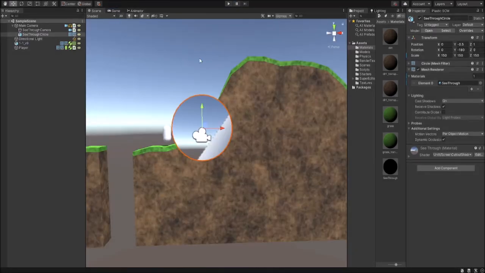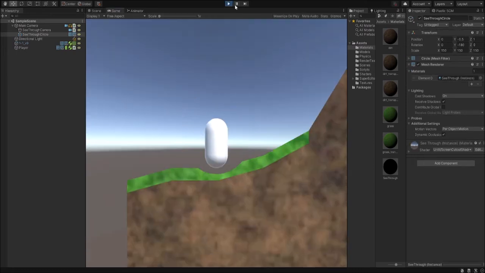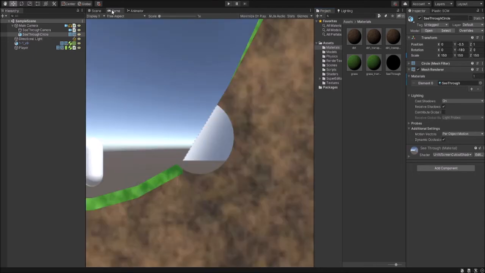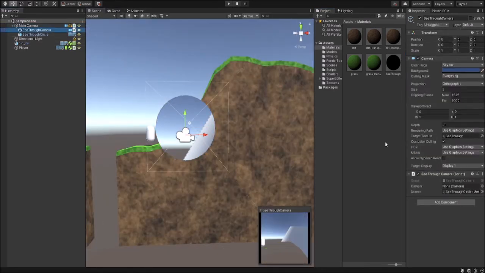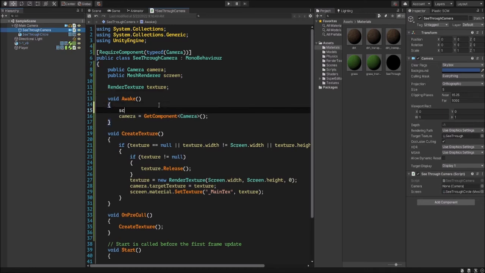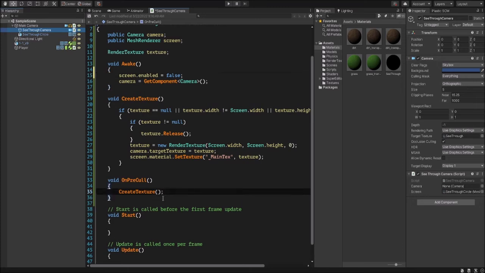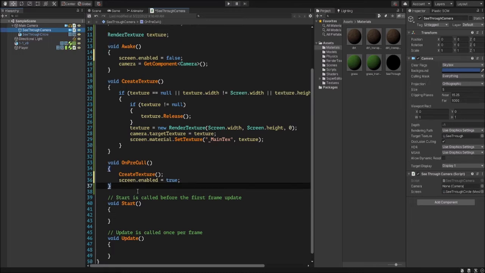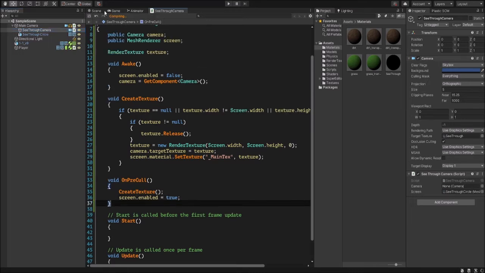So, okay, you saw that kind of weird thing, and I think that's okay. We can actually just go back to the script and briefly on Awake, screen.enabled equals false, and then screen.enabled equals true. Hopefully that will work.